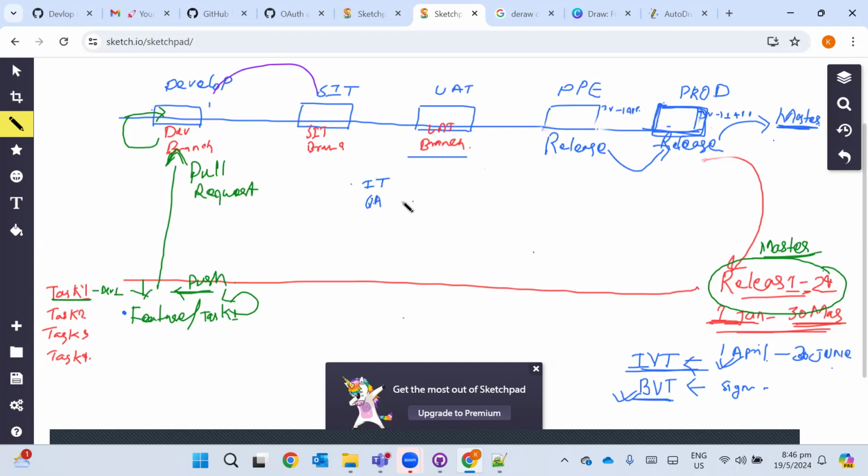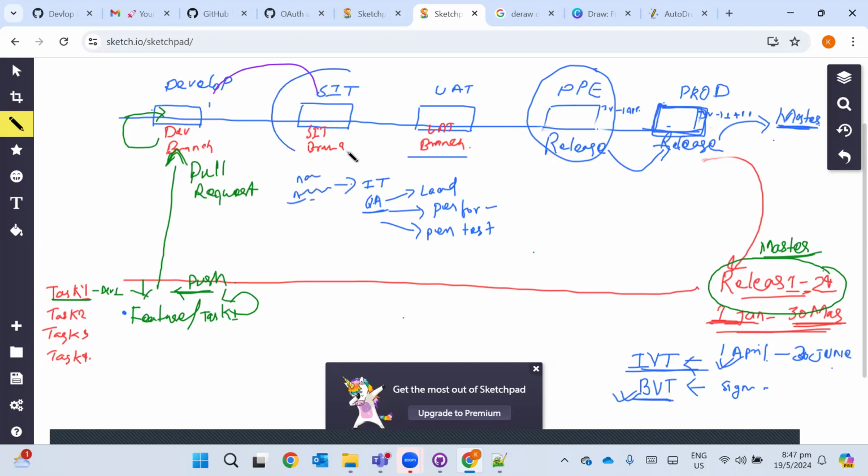Generally QA will perform load testing, performance testing, pen testing. This kind of testing will be done by the QA team. But integration testing should be done by the manual tester and automation tester. They will perform their activity here. Okay, okay, sir. Thank you.